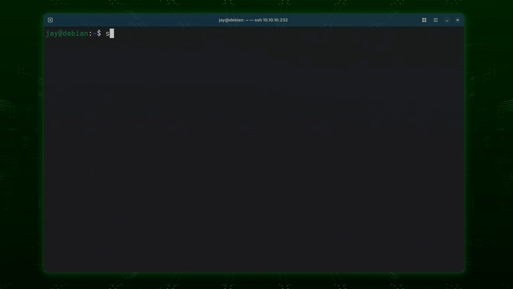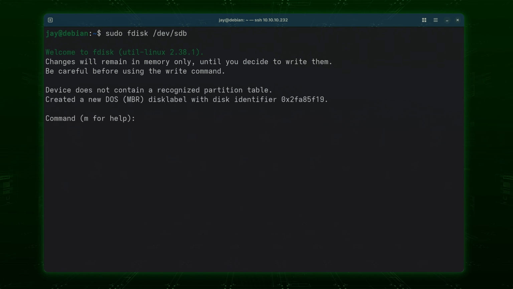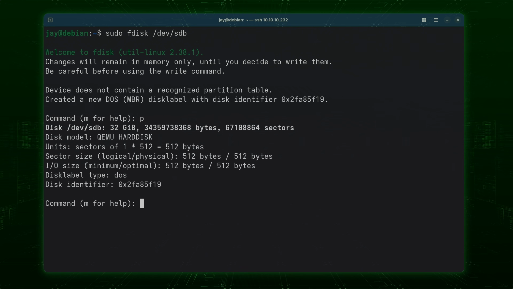So what I'm going to do is run sudo fdisk and then /dev/sdb. And again, remember you're targeting the proper device. You'll type /dev and then / and then the name of the disk that you found from the lsblk command a few moments ago. I'll press enter, and now we are in the fdisk console. If we type P and then press enter, it's going to give us our current partition layout, and in this case, like I mentioned earlier, I don't have any.